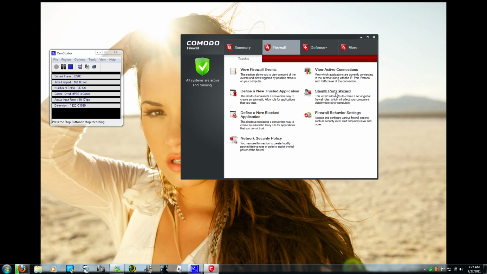You can always stealth your ports. Ports are like holes. Imagine a bunch of tunnels with cars going through, one car in one lane, another car in another lane, and at each lane there are police officers.